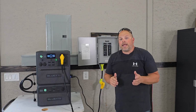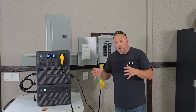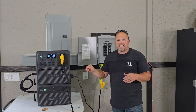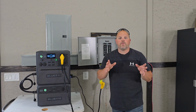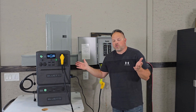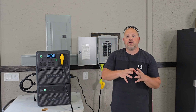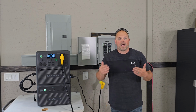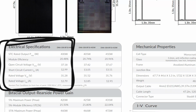However, this is the part that can get tricky because you have 1,200 watts maximum of input, but you've only got 60 volts maximum for voltage and 21 amps. So if you have the right setup, you can get to 1,200 watts, I guess. But for me, I can't even come close to it because I use larger panels, 400 watt bifacial panels by Aptos Solar. And I'll put a diagram up here and show you this.